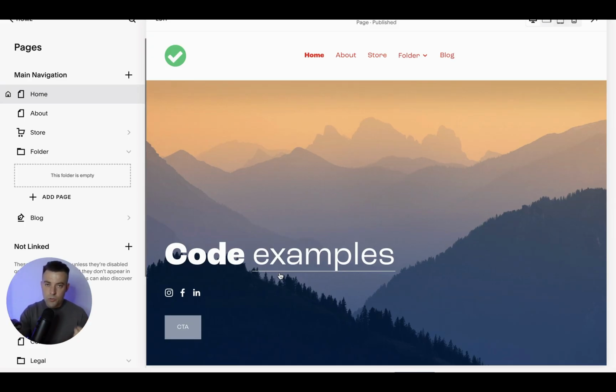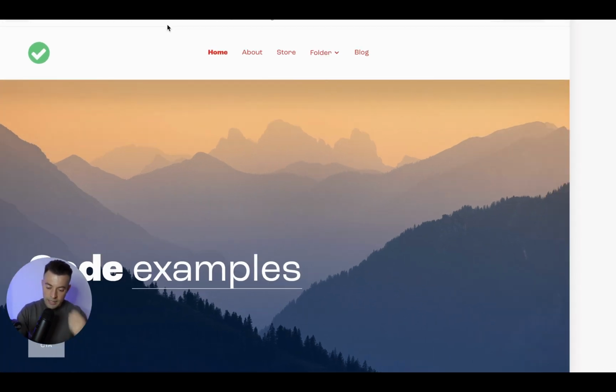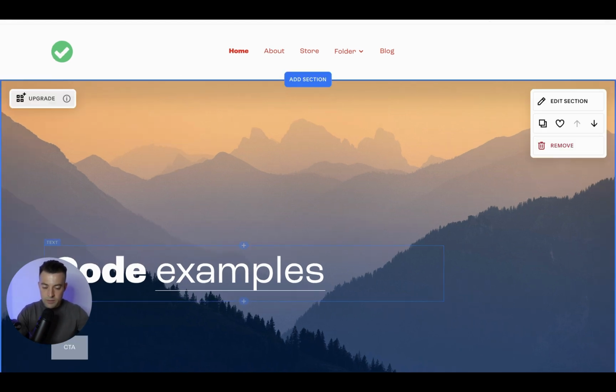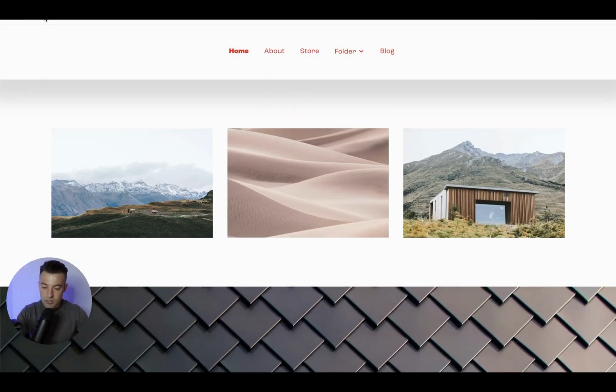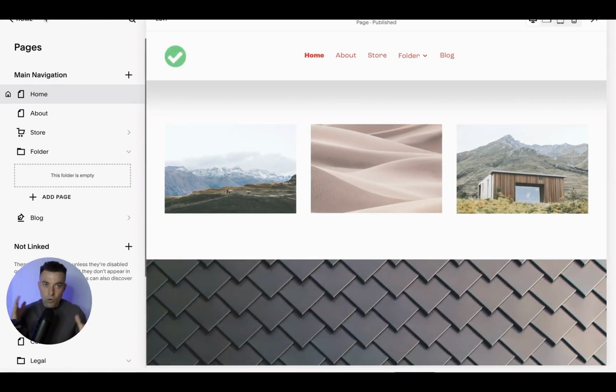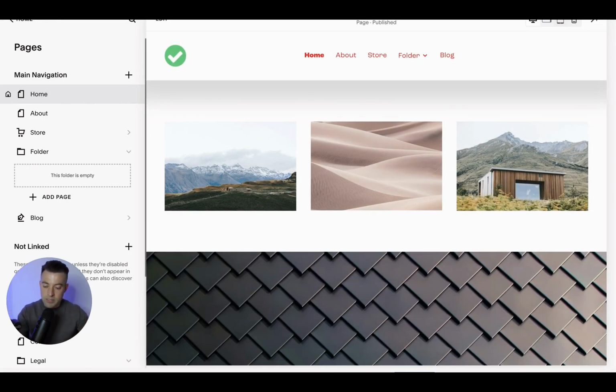As I said, there's two ways that we can do this. So the first one is with saved sections. Let's say that this particular section that we're looking at here, we want to get rid of, only temporarily though. So what we do is we click the heart up here, which adds the section to our saved section bank. So we'd click this, and then what we would do is we would remove the section. So this would allow us to go live with the current site or show a client what the website looks like without this particular section.